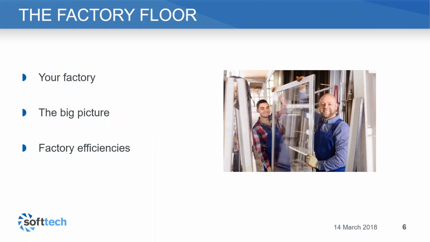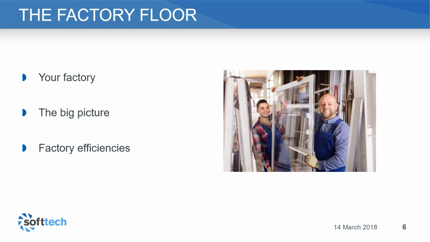So your factory is unique to you. It's unique to the way you produce your windows. It's unique to the products that you do, and it's unique to the skill of the staff you have available and the machinery you've got at hand as well. This is why it's very important to analyse your production process and actually tell the quoting package what time it takes you to complete tasks or jobs.